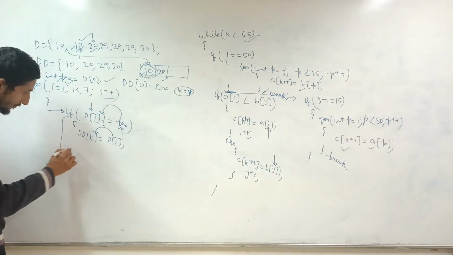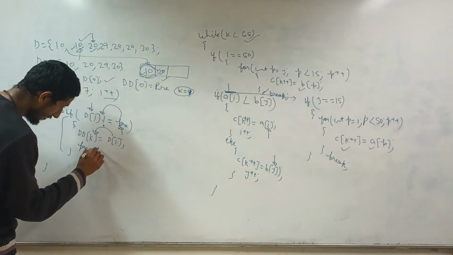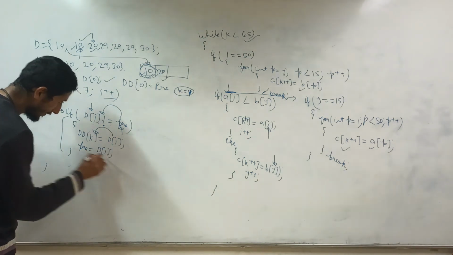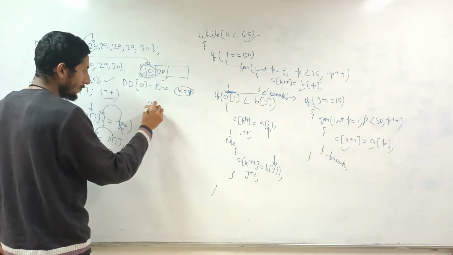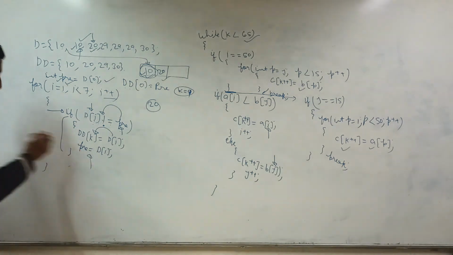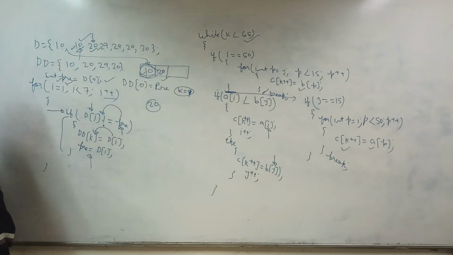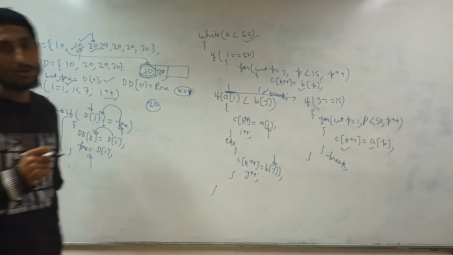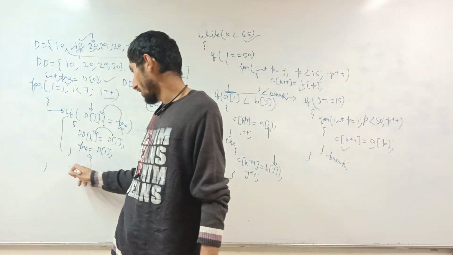So yeah, pre equals d of I. So what will happen? I will copy the 20 and I will update the value of pre to 20. It means the previous copied element becomes 20. Okay. Then the compiler will come here and check all the elements. So that's one approach to solve this question. Okay. And here you can print the array also.